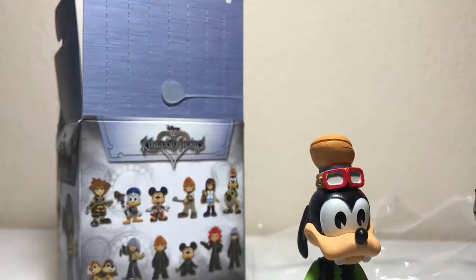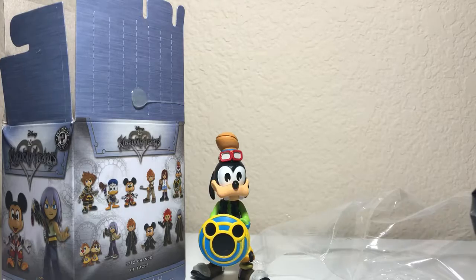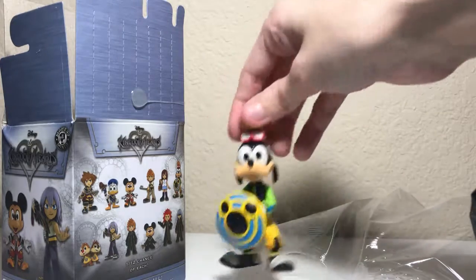Come on scissors. There we go, let's get it open. Oh my gosh — seriously, this is the first one I get! Oh my gosh, look at it. This is actually the first one I get, and that is so awesome. I cannot believe this is actually the first one I get.